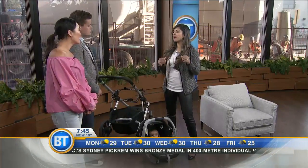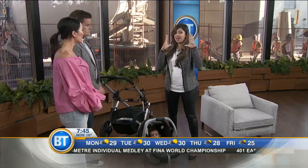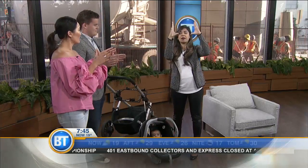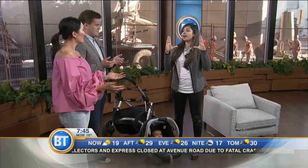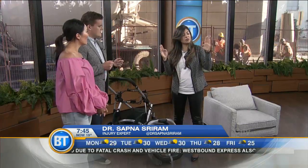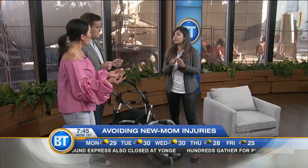Now the next hack. Wrist pain is super common. About 85% of parents are going to develop some form of wrist pain in the first 2 years. So I want everyone to make a promise to not make the letter L with your thumbs and your fingers. Don't do this, because when you're lifting your baby to carry them, or doing any sort of breast compressions when feeding, that L is going to put a lot of strain through the tendons in your wrist, called mother's wrist. So instead, you want to loosen your thumb and bring it in line with your fingers so that you're not straining your thumb and you're preventing yourself from developing it.